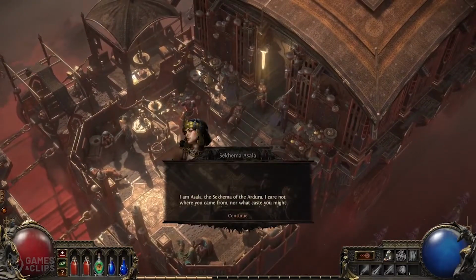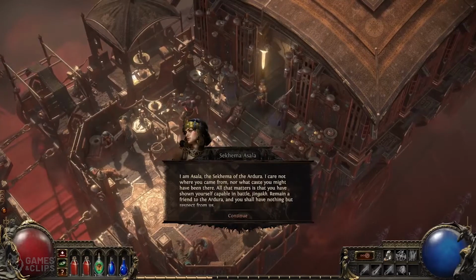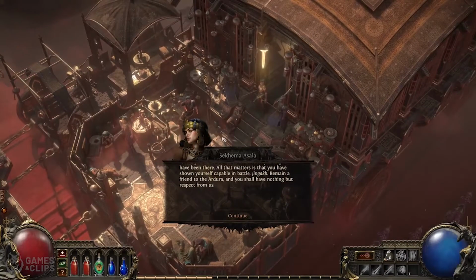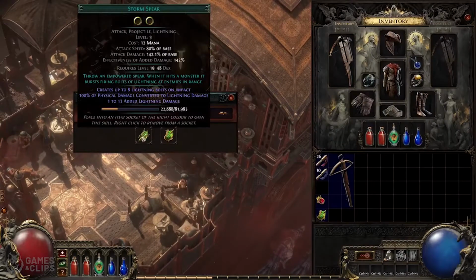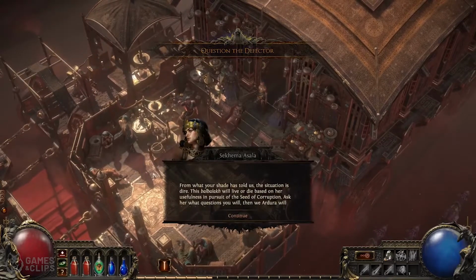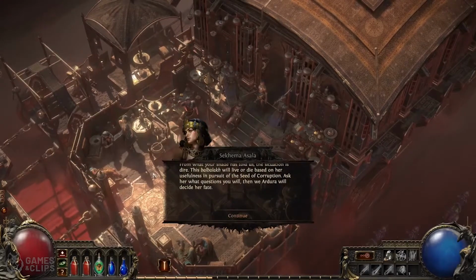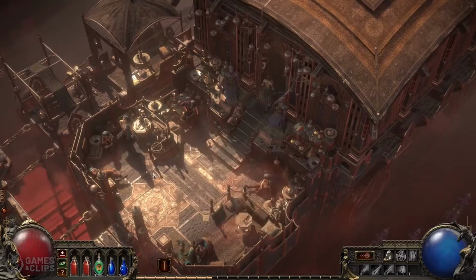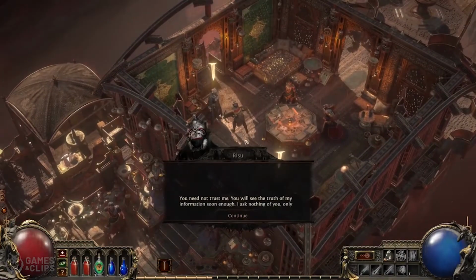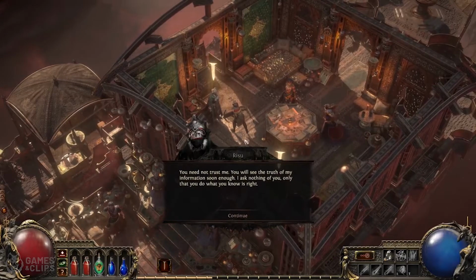I am Asala, the Sekhma of the Ardura. I care not where you came from, nor what caste you might have been there. All that matters is that you have shown yourself capable in battle, Jinga. Remain a friend to the Ardura, and you shall have nothing but respect from us. From what your shade has told us, the situation is dire. This Balbalik will live or die based on her usefulness in pursuit of the seed of corruption. Ask her what questions you will, then we, Ardura, will decide her fate. You need not trust me. You will see the truth of my information soon enough. I ask nothing of you. Only that you do what you know is right.